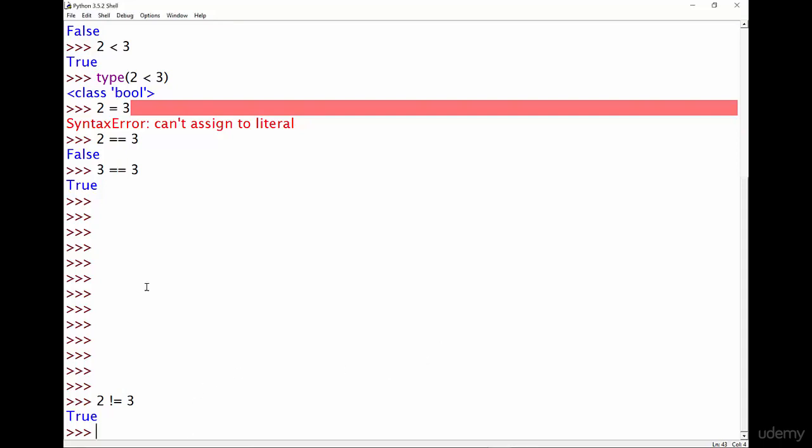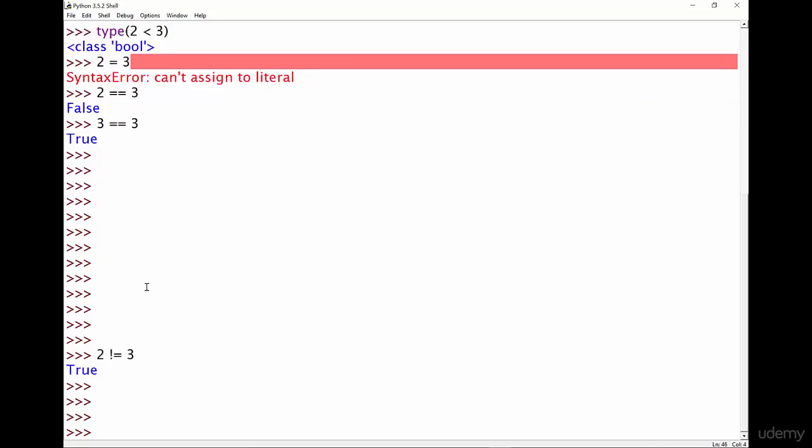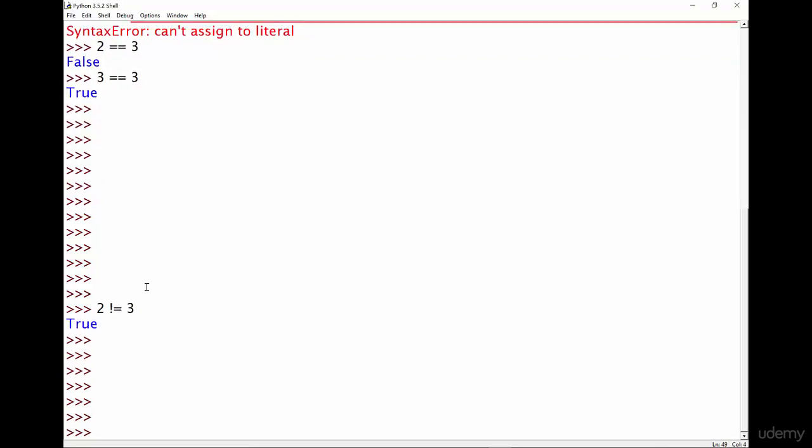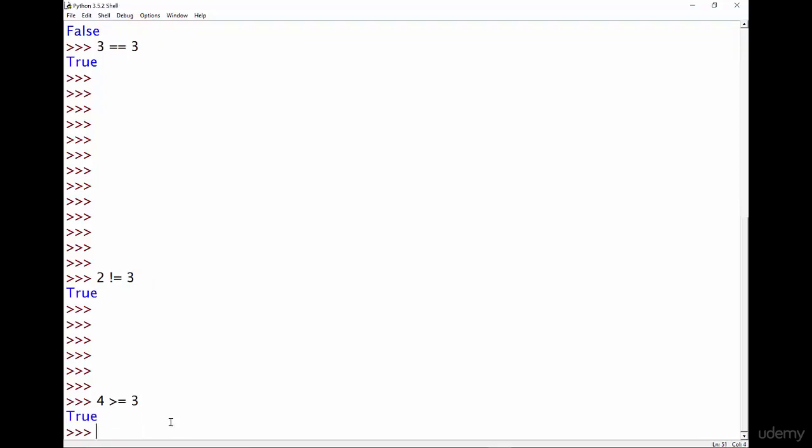There's only really 2 other operators that I need to show you, and then we've gone through all the comparison operators. So there is the greater than or equal to. Let's say I did 4 is greater than or equal to 3. What do you think that's going to give? If you guessed true again, then you'd be correct, because 4 is bigger than 3, so this makes sense. Any number that's greater than or equal to 3 will make sense. So if I did 3 greater than or equal to 3, what will that do? Again, that's going to give true, right?